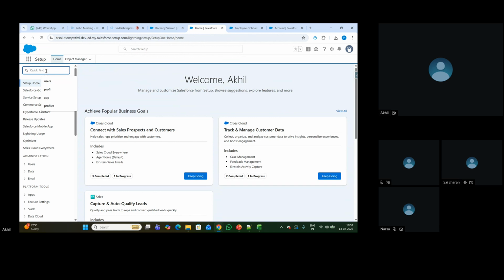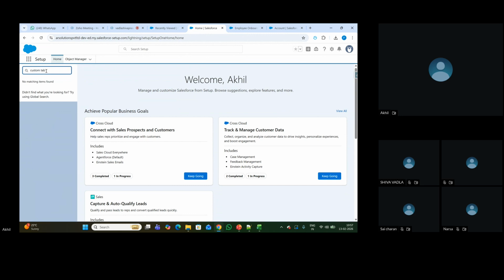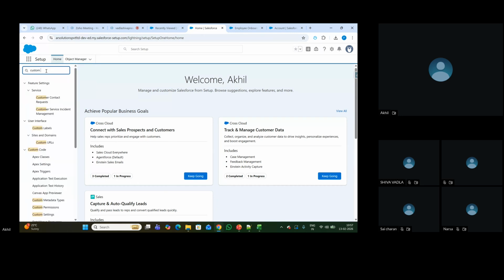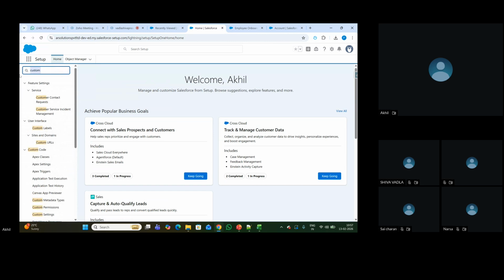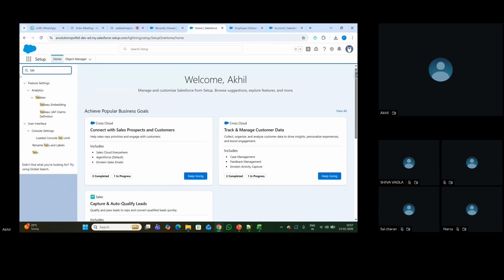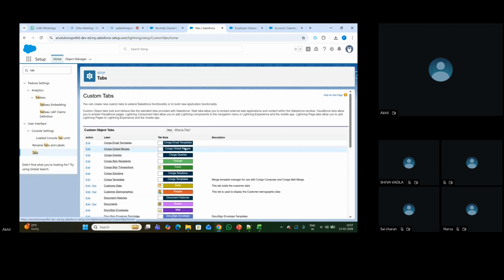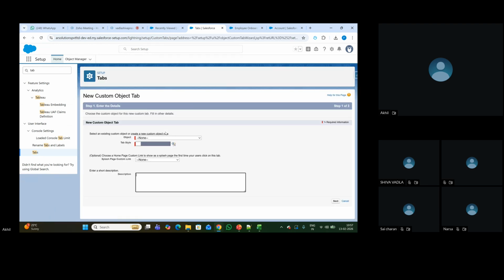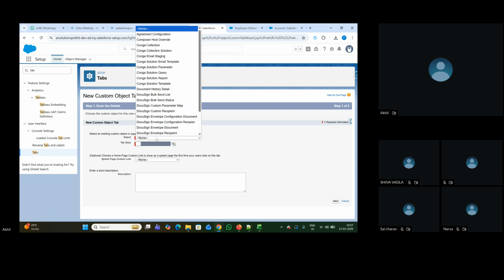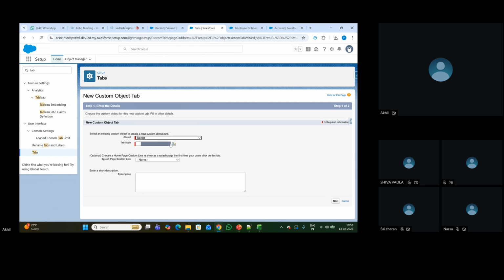So in order to create the tab for that, let's go to custom, go to tabs, new tab. For what object do we want to create the tab? Talent, right? Talent.